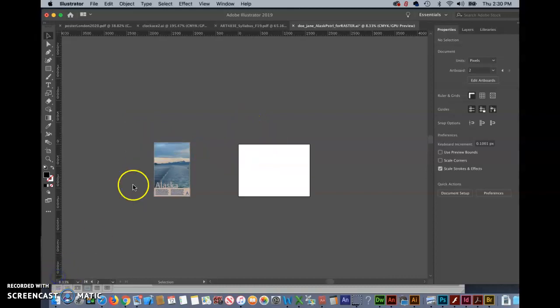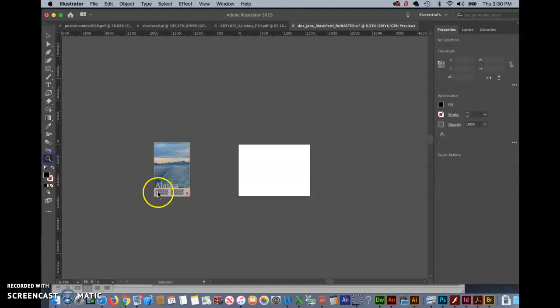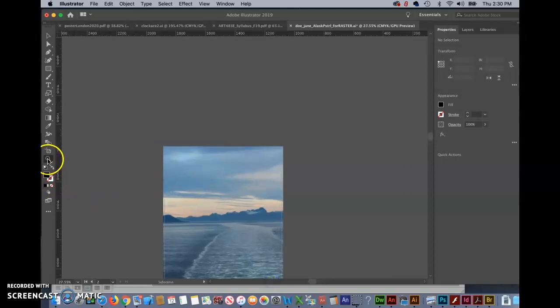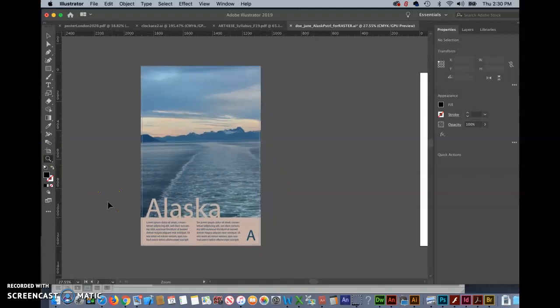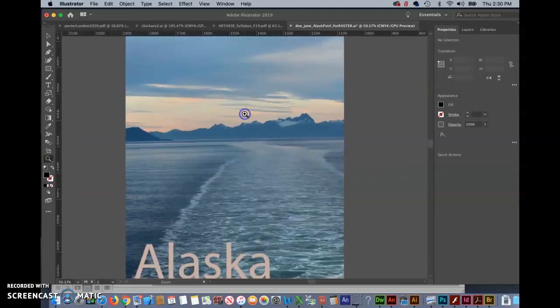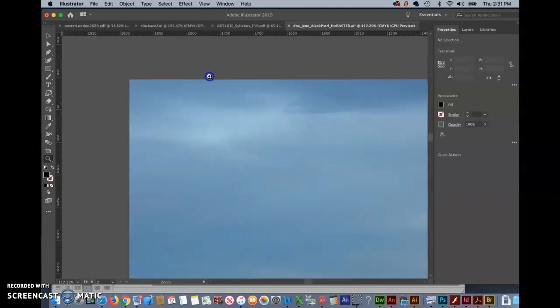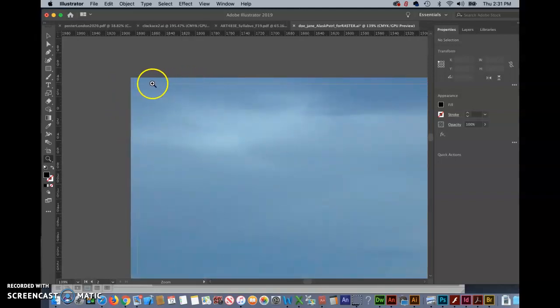What we want to do is get in close to our original work, and draw a rectangle over the work, but only over the part of the work that we would see. And this is a perfect example of when you have a bleed. This part that's outside of the artboard, hopefully you can see it here when I zoom in. See, this is my original artboard. Everything outside of that is not what I want to recreate. I want to recreate exactly what would be printed.